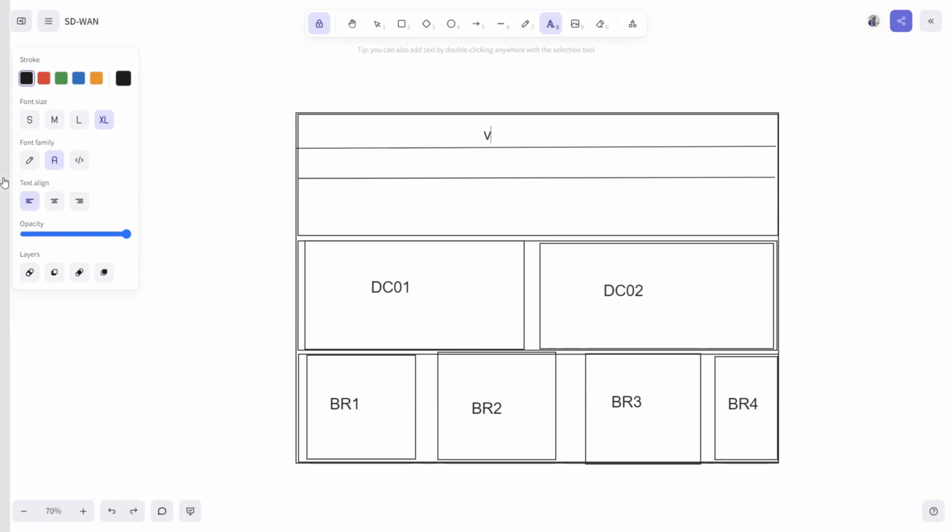This is my management plane. Then I have the orchestration plane, and I have the control plane.